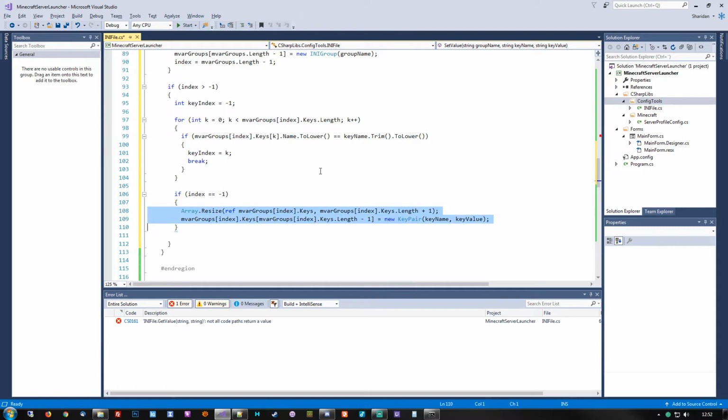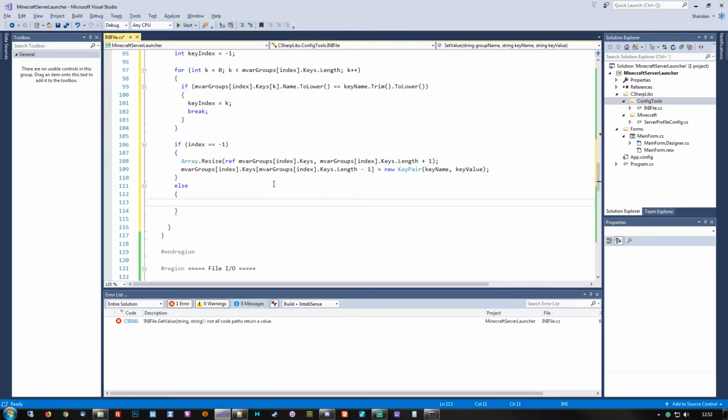Now, since we're creating a new one here, we don't really need to first create it and then replace the information. So instead we will just do an else here, actually we'll do this instead.